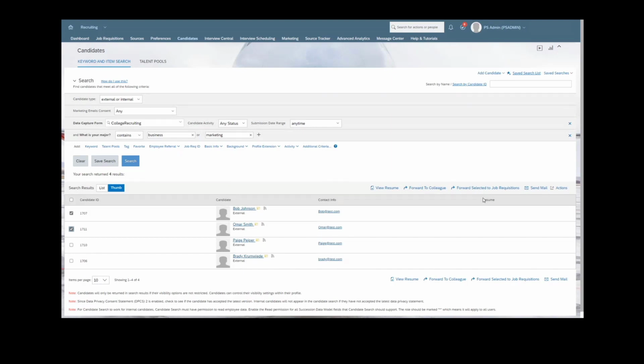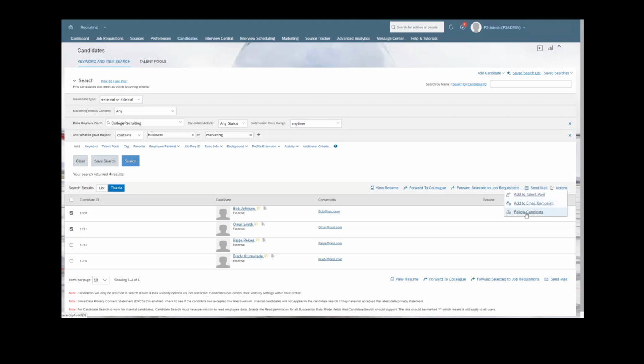If we do need to gather maybe more information on them, they've just filled out the data capture form, and really we don't have a ton of insight into how active they are in looking for jobs, or how good of a fit they would be for a specific position. We can send a direct email to them via the send email, or we could do a few other actions. We can pop them into a talent pool, which we'll jump into a little bit, as well as add directly to an email campaign, which we'll get into towards the end of the demo.